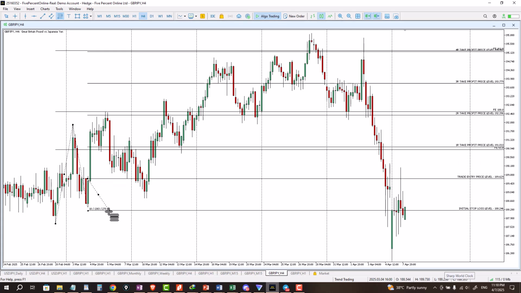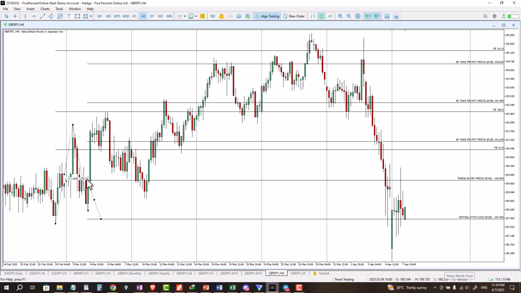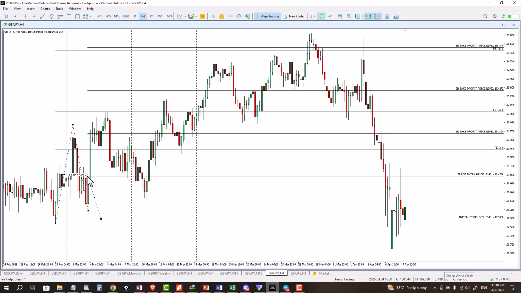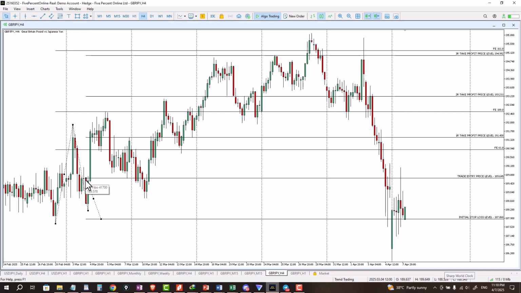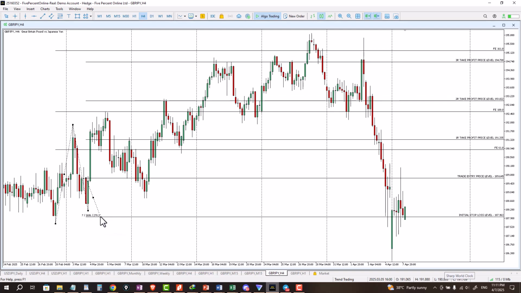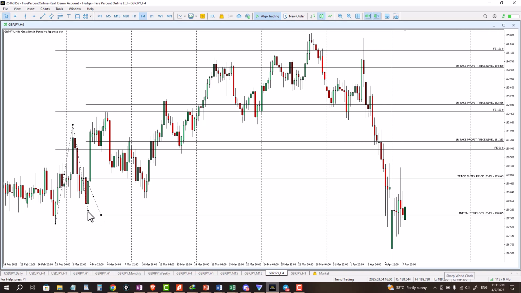So let's assume that you're using this as a trade entry. Remember, I told you that we'll place a buy stop pending order at the high price of this bearish engulfing candlestick. Because if for whatever reason price is to break above, then this candle is totally engulfed. If you are using the aggressive method of stop loss placement, then your stop loss is going to be placed just below this level. Okay?